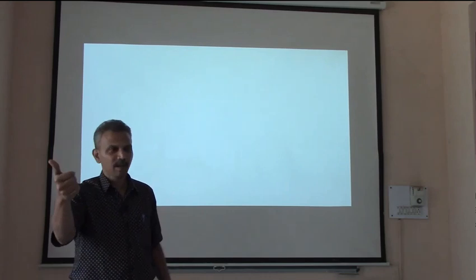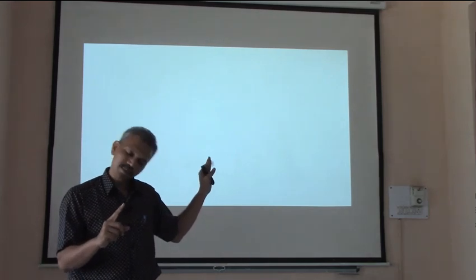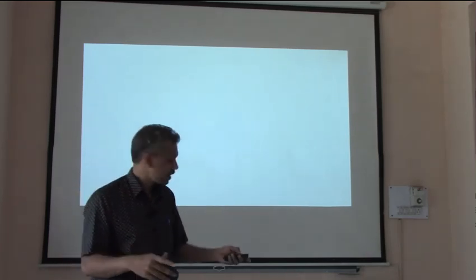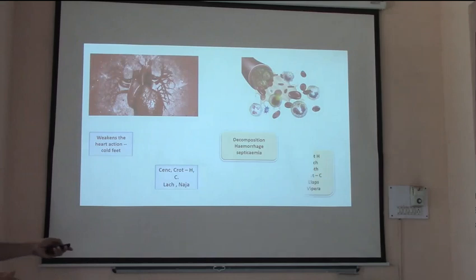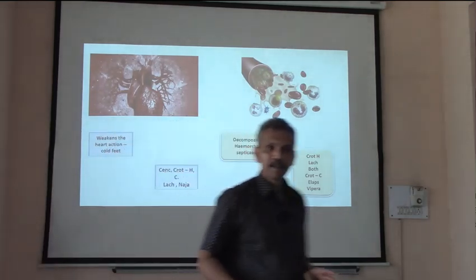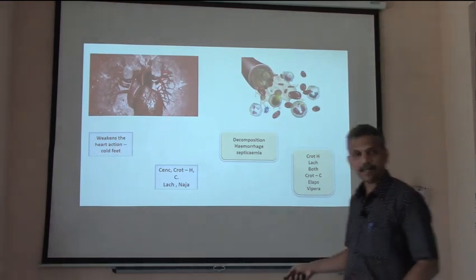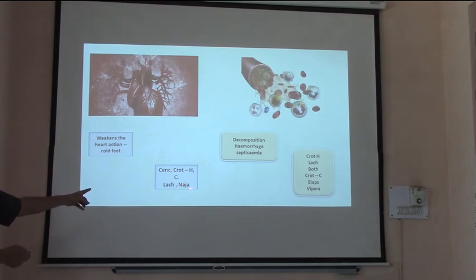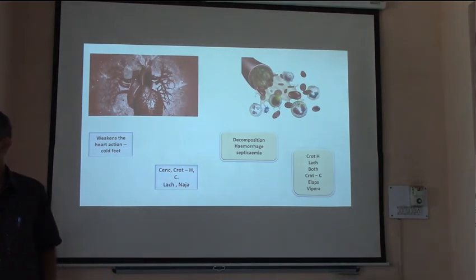A quick recall of the sphere of action: mainly the CNS, CVS, blood, glands, skin, kidneys, and male and female genitalia. This is where we stopped. Acting on the heart, the Ophidias mainly weaken the action of the heart. We were also trying to understand the commonest Ophidias acting on the heart. The remedies topping the list will be Naja and Lachesis. We also have Cenchris, Crotalus cascavella, and Crotalus horridus acting on the heart.